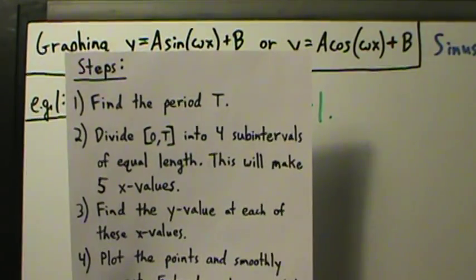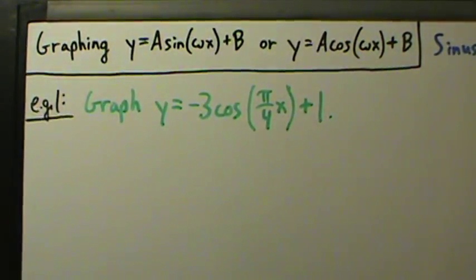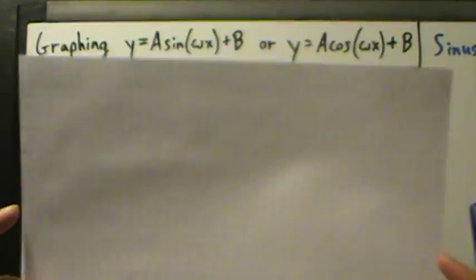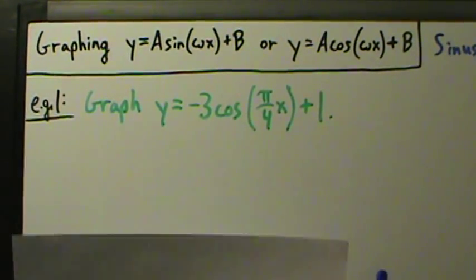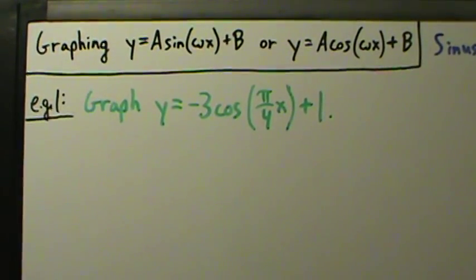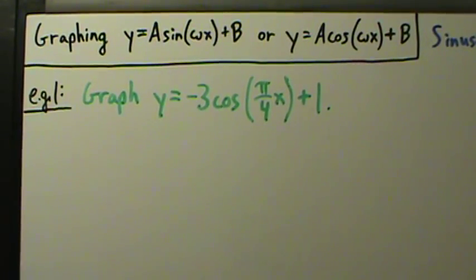Okay, so what we're going to do is go through these steps, and then we're eventually going to plot what this looks like on some graph paper here. If you want to follow along with graph paper, but you don't have any, check the video description. There will be a link. You can click that link, open up a PDF file with some graph paper and print that out if you want to follow along. Okay, so let's get started.